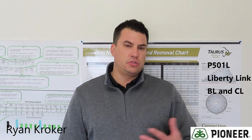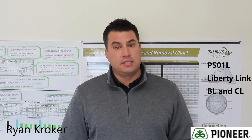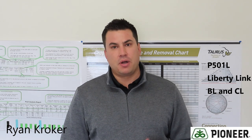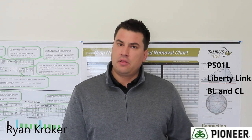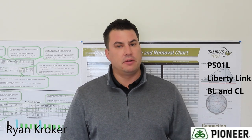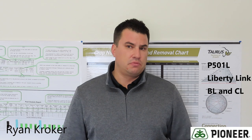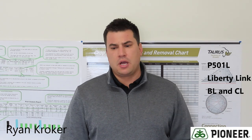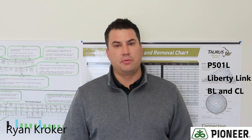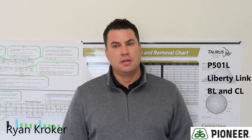When we break that down, of those 32 trials, 18 were straight cut and 14 were swath. P501L doesn't have our HarvestMax designation — our trait for decreased pod drop and decreased shattering — but we did see some growers straight cut it this year. There was a little more shattering than some competitor hybrids, but the yield made up for it, so when it was straight cut it was about a wash on yields. The 14 swath trials showed about a two bushel increase from local Southern Alberta data. Some good results trending in the right direction — very encouraging. Growers now have another option to grow a Liberty Link hybrid.